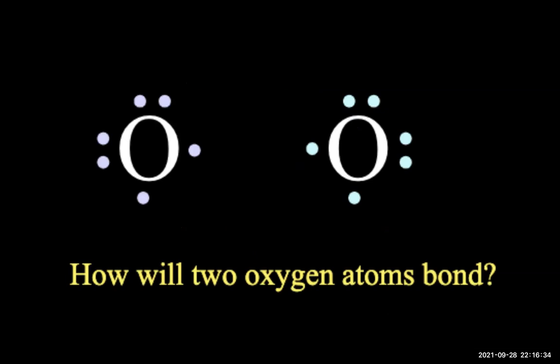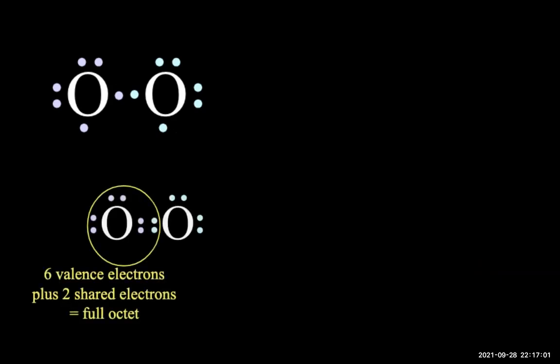So each oxygen has 6 valence electrons: 2, 4, 5, 6. And then the other one on the right also has 6. So if it were to share only 1 valence electron between the 2, notice they would still both be unhappy. So these become communal. The one on the left has 2, 4, 6, 7, and this one has 2, 4, 6, 7. So 7 is not an octet. That would not work.